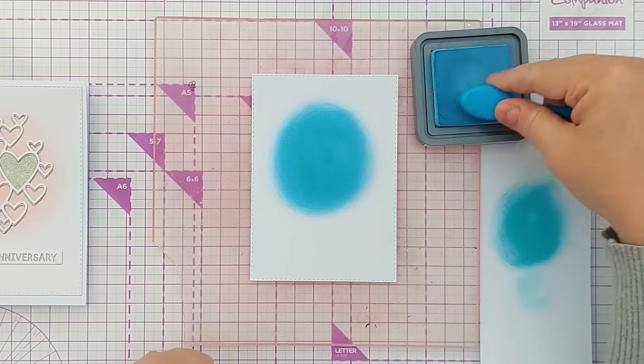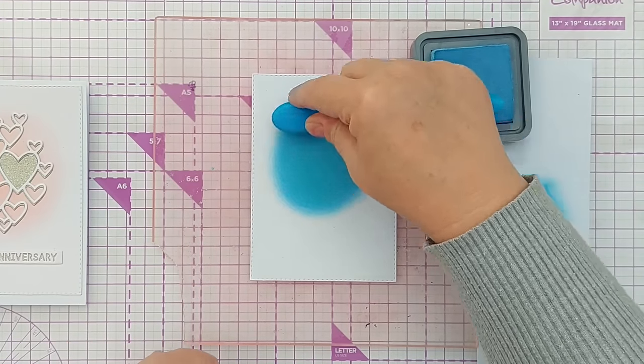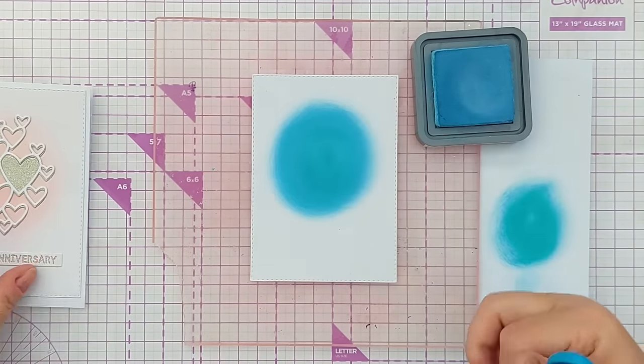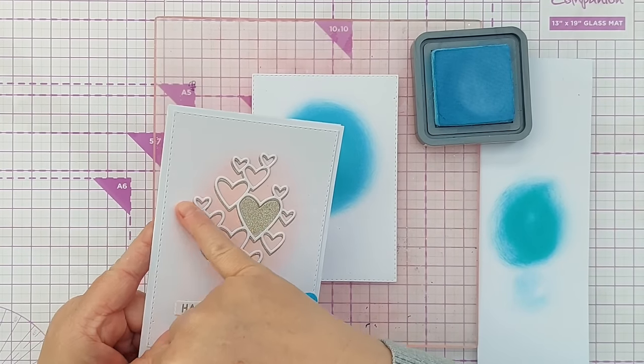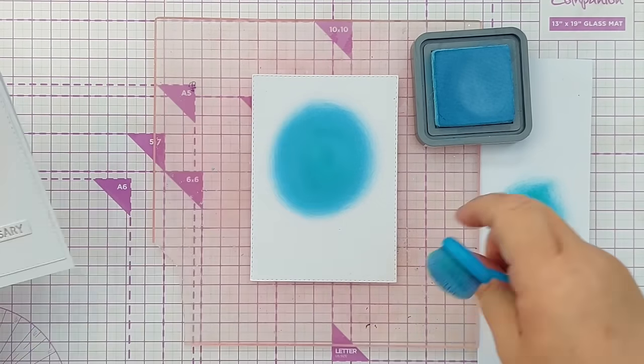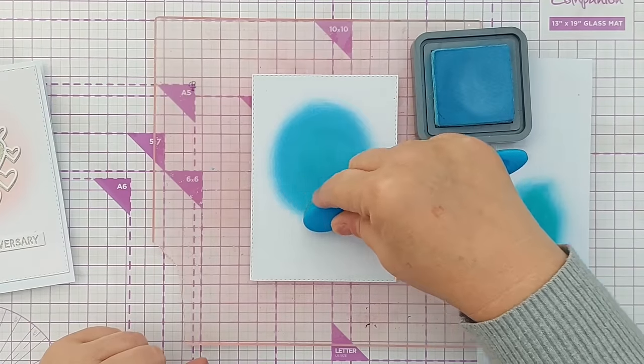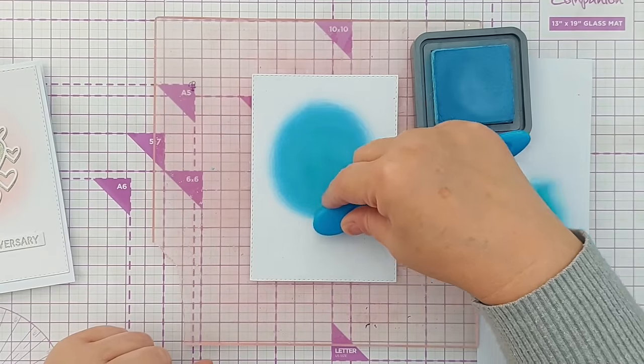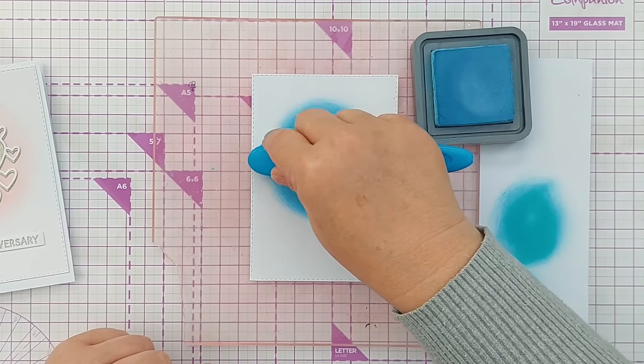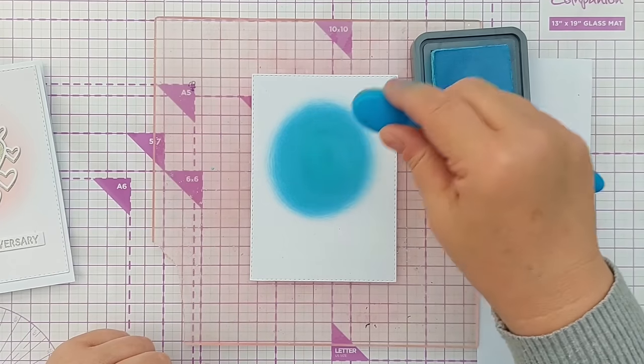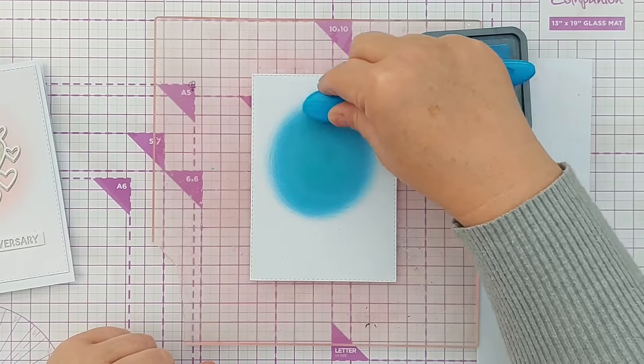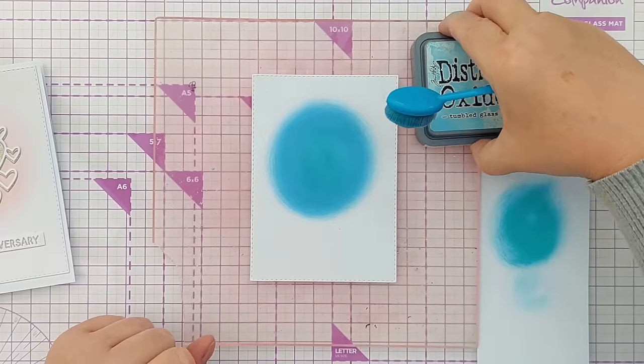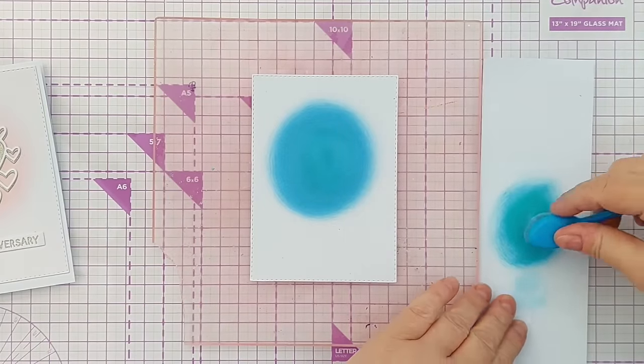If I feel I need to I can always bring in a bit more broken china back into the middle. With this one I managed to fade it out really nicely. There's no brush strokes or anything. With this one around the edge there is a kind of fuzz of brush strokes and actually I quite like that with this blue. So I'm not going to spend a lot of time trying to get that smoothed. I'm going to go for that as a slightly different look.